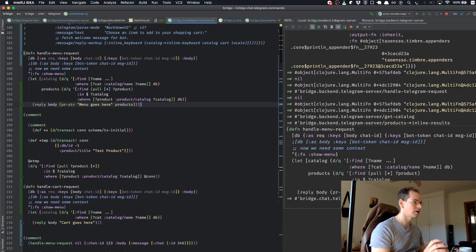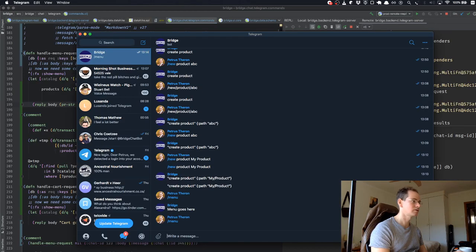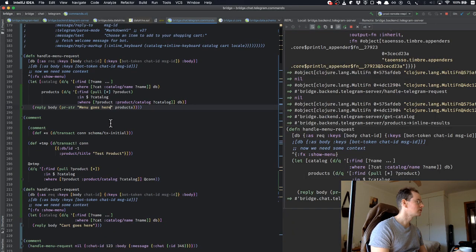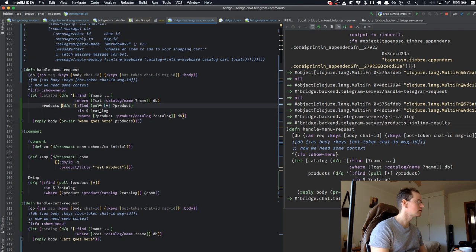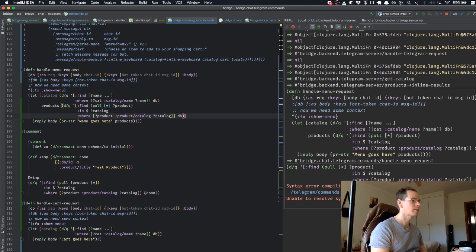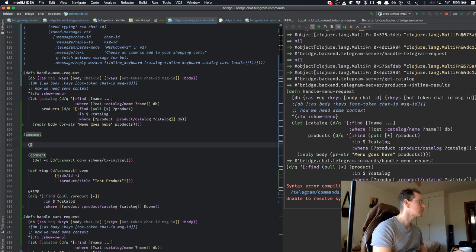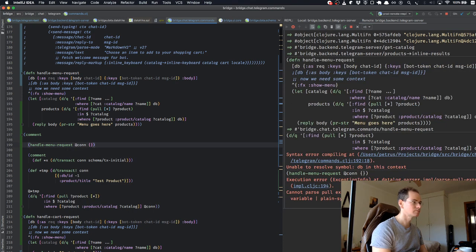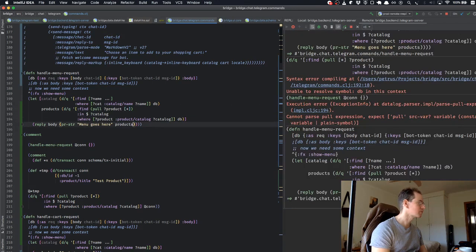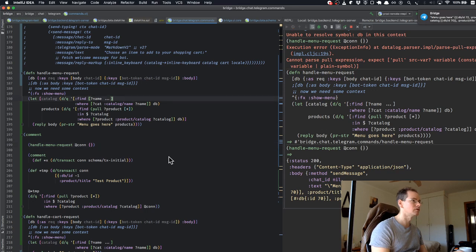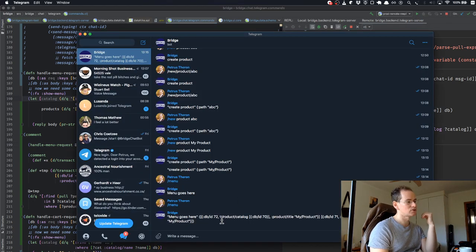And so if I eval this in production, we type menu again. Did that work? No. Why not? Well, let's see what happens when we run it. Oh, DB is not... Well, let's just try it manually. With an empty. Here we go. Can't parse the pull expression. I always get those two mixed up. Try again. Beautiful. So what happened there was we sent a message to our Telegram bot, went via Telegram.